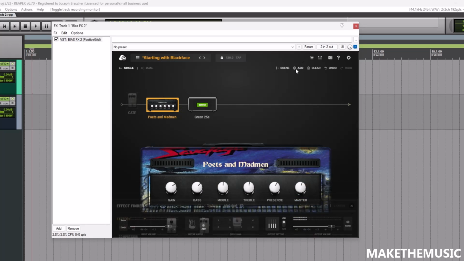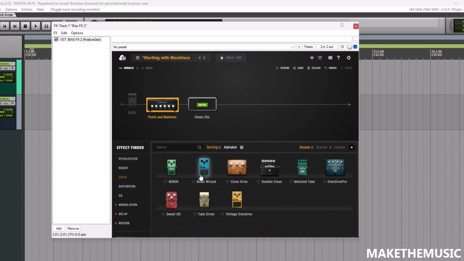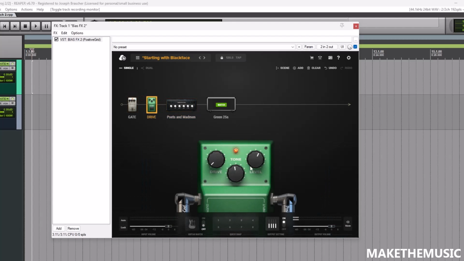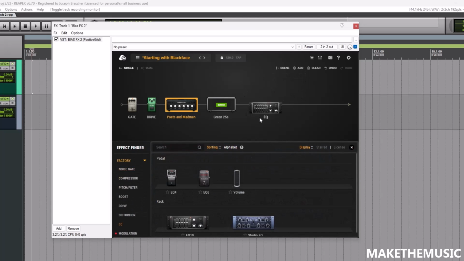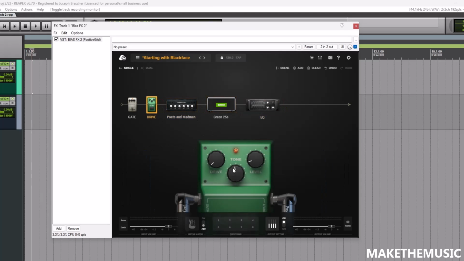I'm going to customize it just slightly. I'm going to add a drive pedal. Let's do distortion. I'm going to add the 808. A gate. I'm going to make this real subtle here. The more pedals you add onto it, the more it's going to modify the tone, obviously. And I'm just going to slap an EQ on. Just take out the low rumbles, stuff below 80, and the high stuff above 20K. And you can further tweak the tone here. So if you matched it pretty close, but it's not exactly how you want it, you can just mess with the EQ there. For me, I'm just going to give it a little more gain.